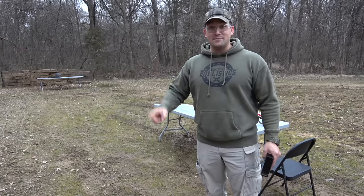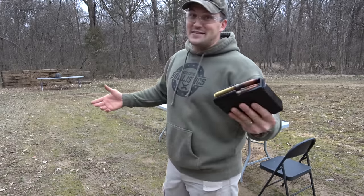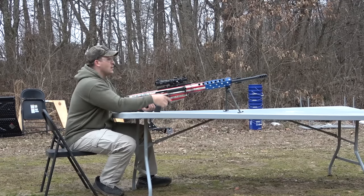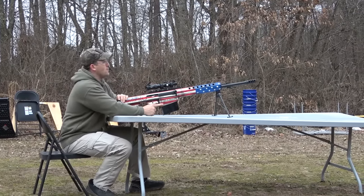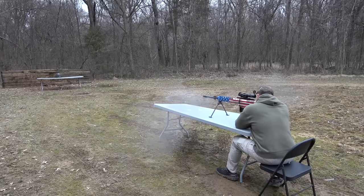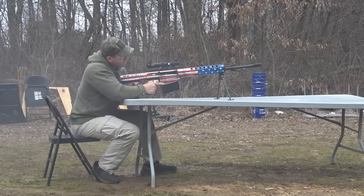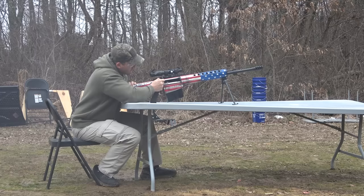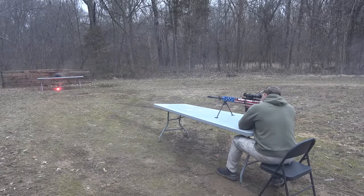Okay, one last attempt. I'm gonna dump 10 rounds of Full Metal Jacket tracers into this thing. Let's see if we can make it through. So us being this close, I don't know if the tracers are gonna have enough time to react, but maybe we'll get one to show up on camera. You just got jammed. There's a tracer on the ground over there.